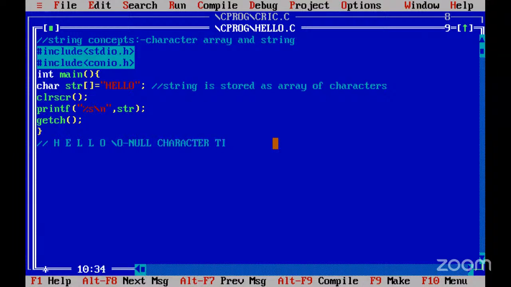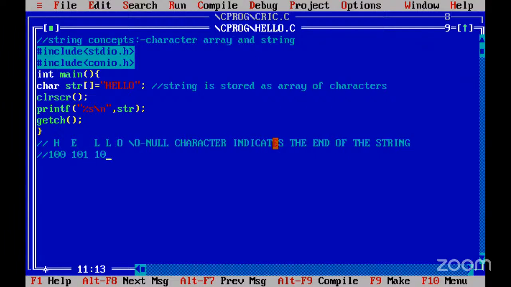This indicates the end of the string. This is how any string is shown, and it is stored in contiguous memory. If the address is 100, each character is 1 byte, not like an integer, so 101, 102, 103, 104.